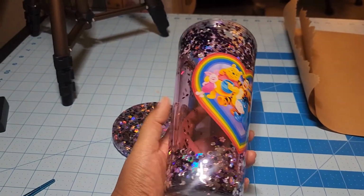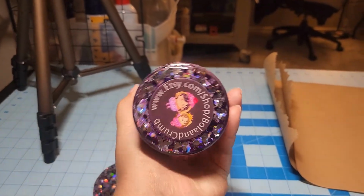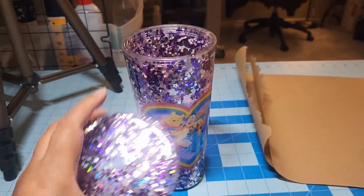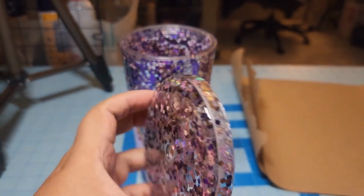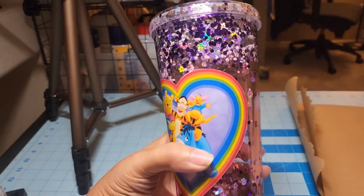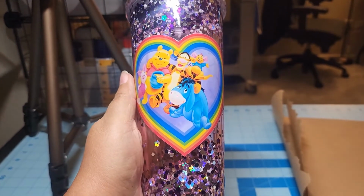Okay, crafters, the cup is done. I put about 4 layers of Crystallac. I didn't need to sand the mug. I have my label there, or the tumbler. I didn't need to sand the tumbler, but it's done. And this is what the lid looks like. Came out so pretty and sparkly. And there you go. So first time using Crystallac, and I think I'm in love.